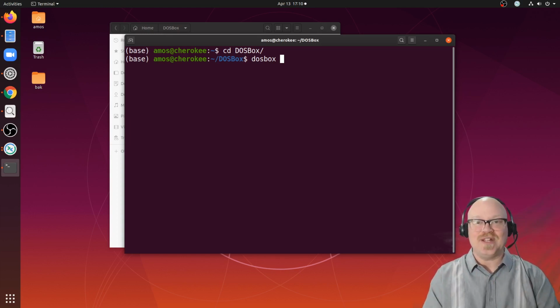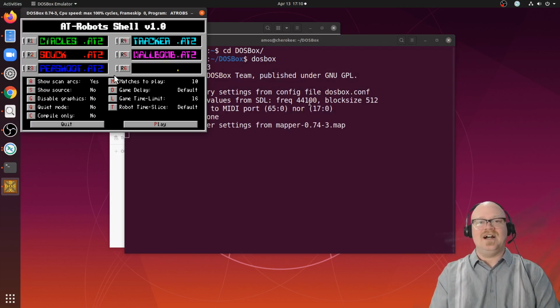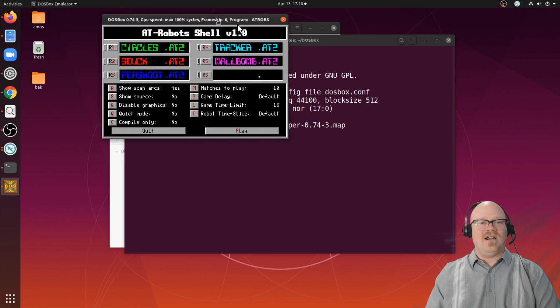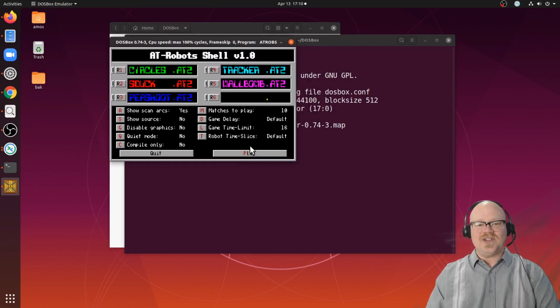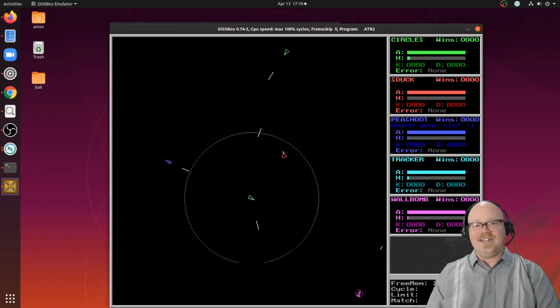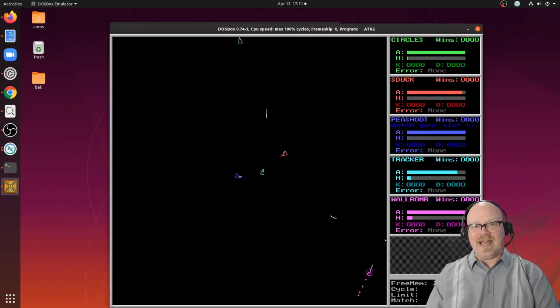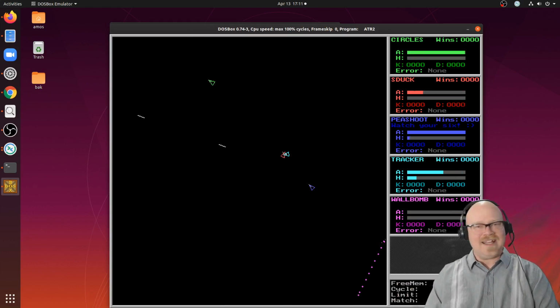But we're going to use the one local to this directory. So when we run it, up will pop our AT-Robots GUI from which we can launch an AT-Robots battle. I could quickly turn off the sound, remembering that it makes terrible beeps. But that's all it takes to get things going here in Linux.